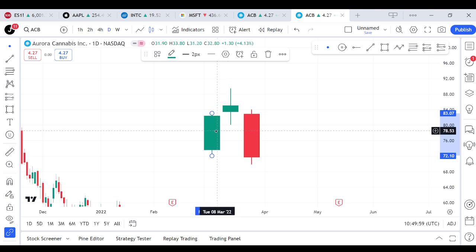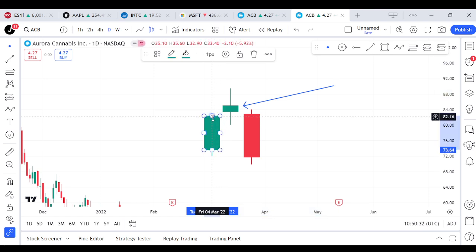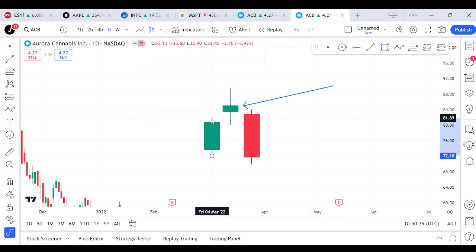So as you can see, the first candle here, which is this one, is my arrow. This is the first candle, and that candle represents strong bullish momentum with buyers in full control. The second candle, which is this, is our doji candle, and it shows a sudden shift in market sentiment. This doji must have relatively short shadows or wicks and gap above the previous candle's body for the pattern to be valid. So there should be a gap right here, no matter how small, but there should be a gap right there.